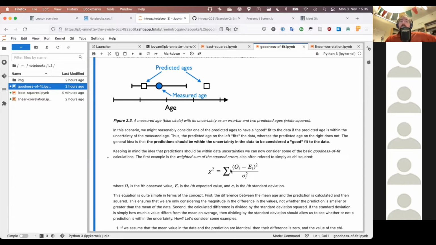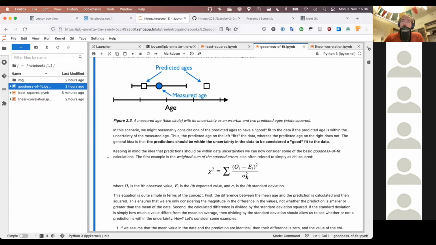Of course, as things get further and further away from zero, that could reflect one of two things. One would be that the difference between the measurement and the prediction is growing or is bigger. So of course, if you take these two numbers and subtract them from one another, the more different they are, the bigger this top term would be. Or if the standard deviation is really small, you can also increase the chi-squared values that way. So if you have very precise measurements, even if the measurement and the prediction aren't that far apart in terms of absolute difference, so like for age, if they're not millions and millions of years apart, but only maybe 1 million or a few 100,000 years apart from one another, most of the time for geochronologists, we'd be pretty pleased with that result.